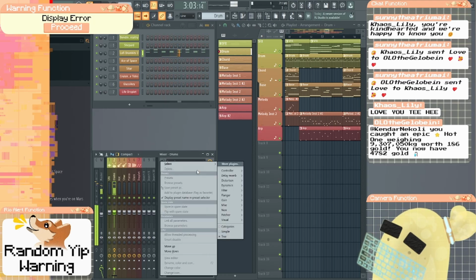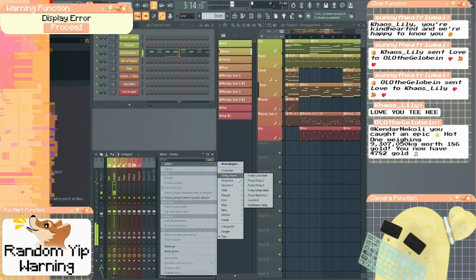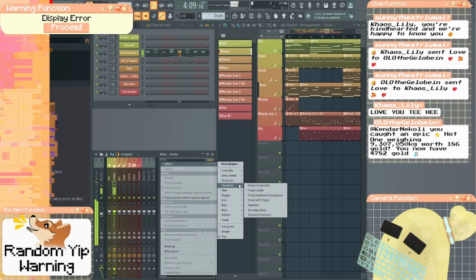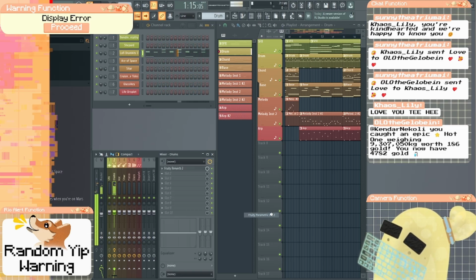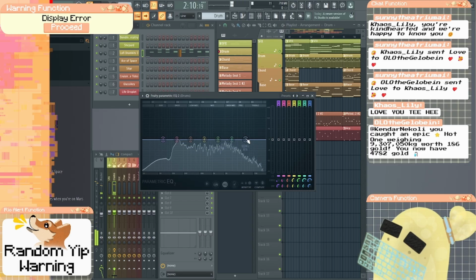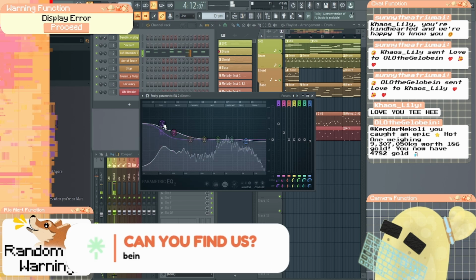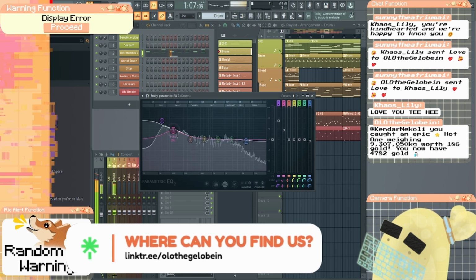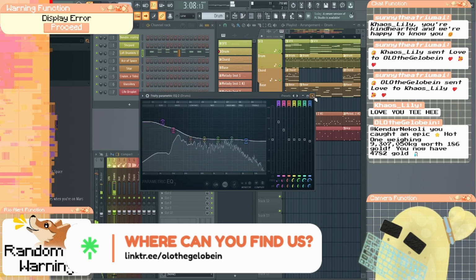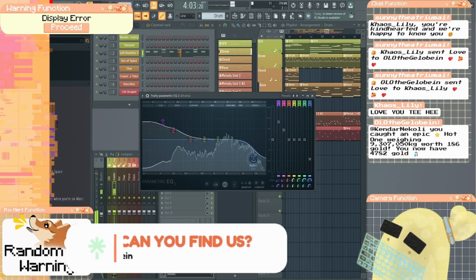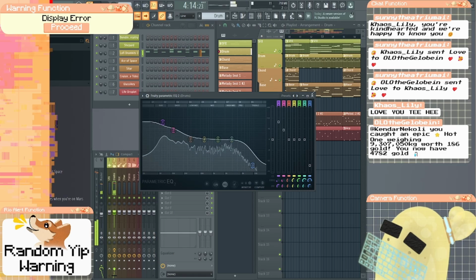Okay, I also want to add an equalizer. And I want to boost the basses. I think I want to lower that range over there a bit.